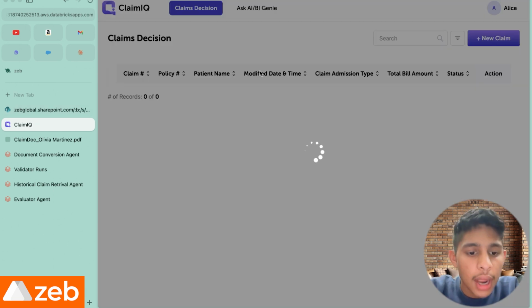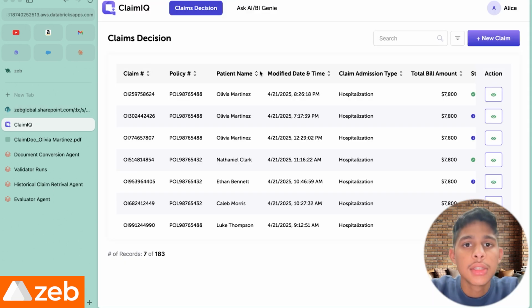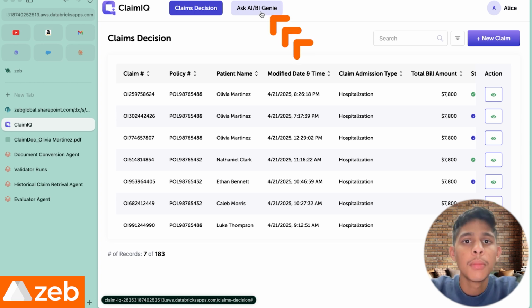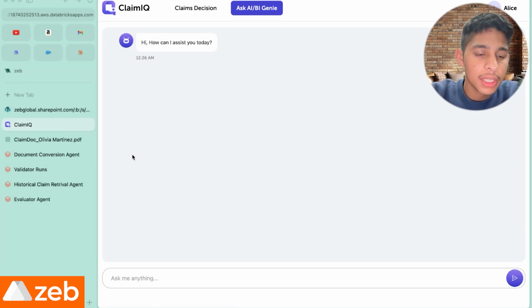The other aspect that we can do from here is show how we're leveraging a pre-built agent. All of what we've shown so far are custom agents, but Databricks also offers a pre-built agent that we can embed in our application called AI Genie, which helps us work off of our data. All of these claims are getting processed and stored back in our data warehouse in Databricks, which we can then use for analysis or enterprise search, as we can see here.